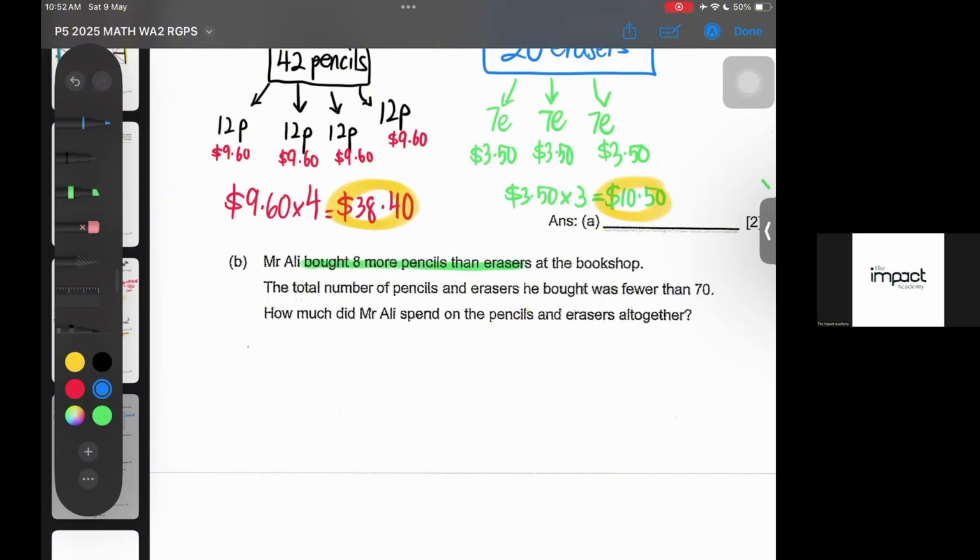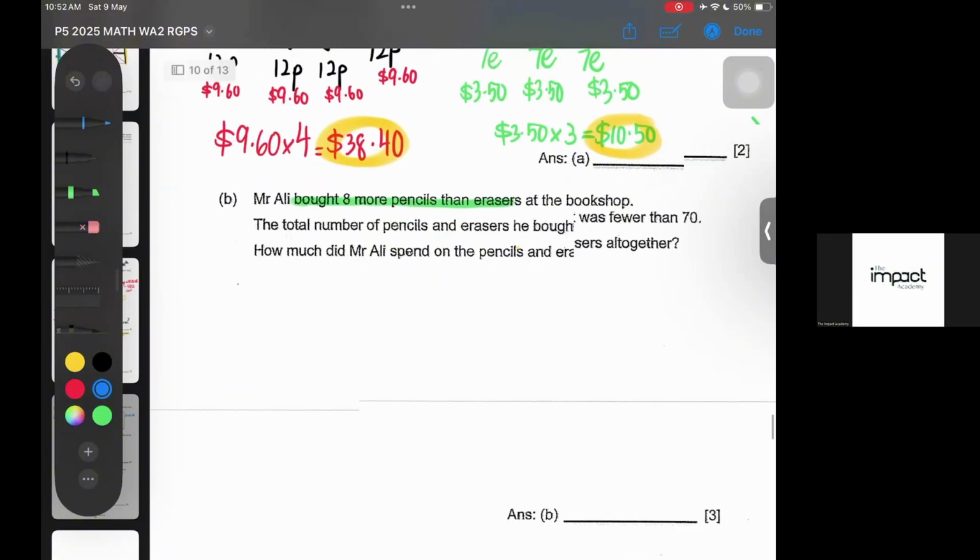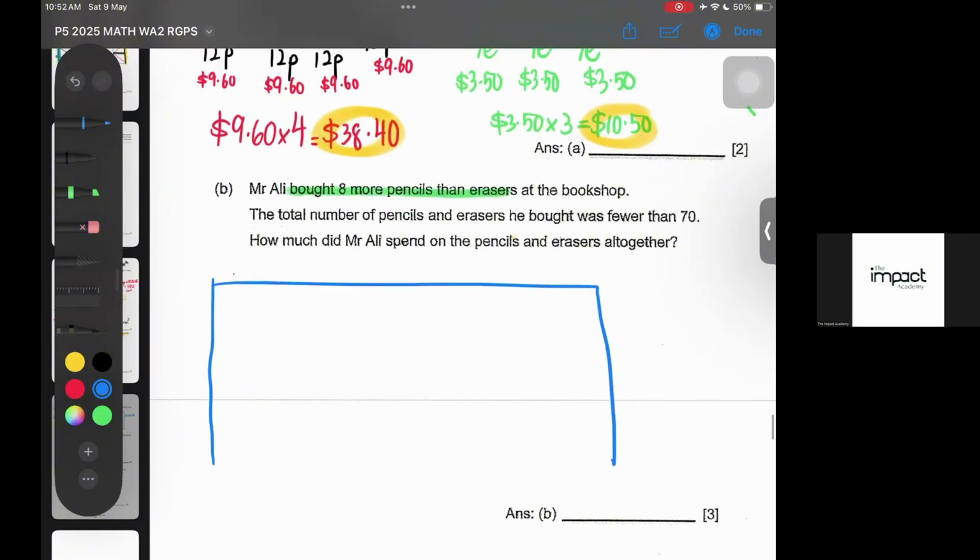Let's help Mr. Ali to figure it out. I hear Mr. Ali is a PE teacher. So Mr. Ali doesn't want to share with us. Now from here, what I can do is easily just present it. This is definitely guess and check. Guess and check also means assumption, at your level it is more of assumption.